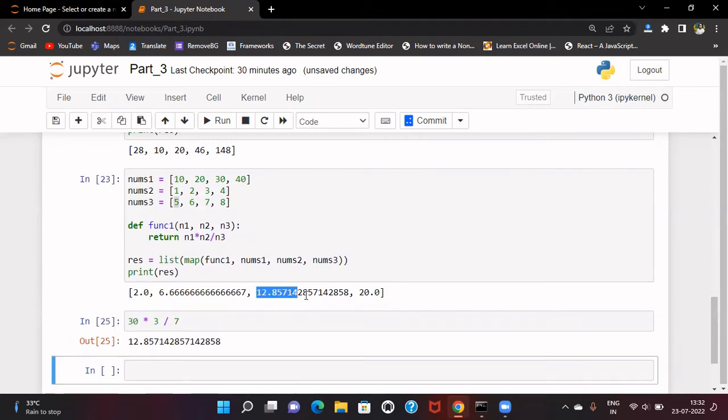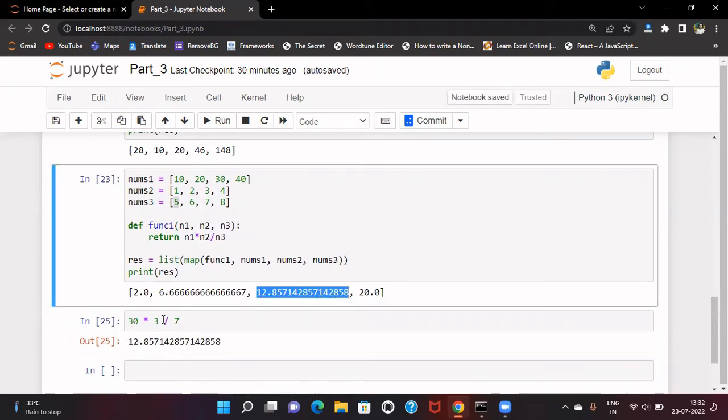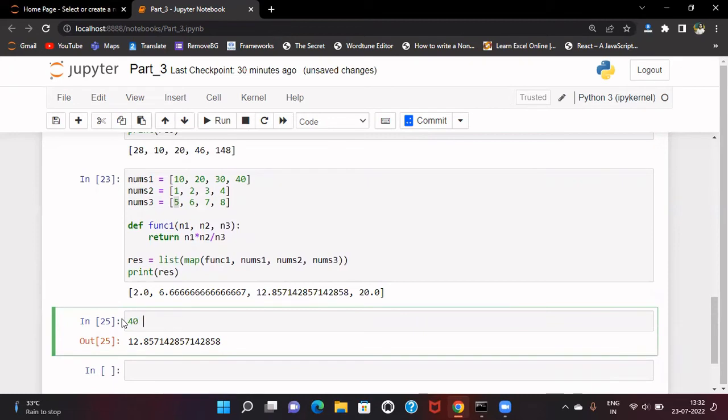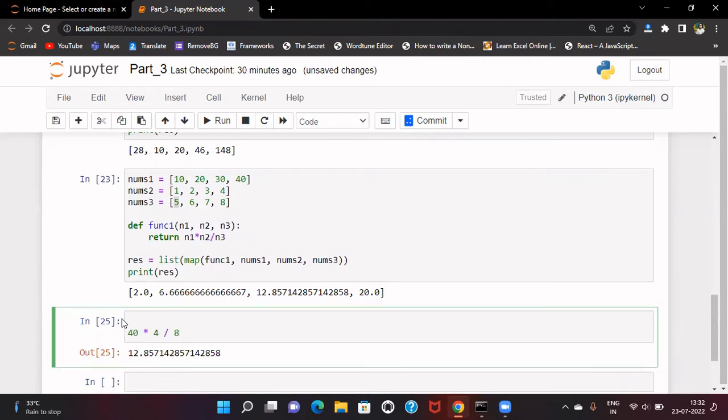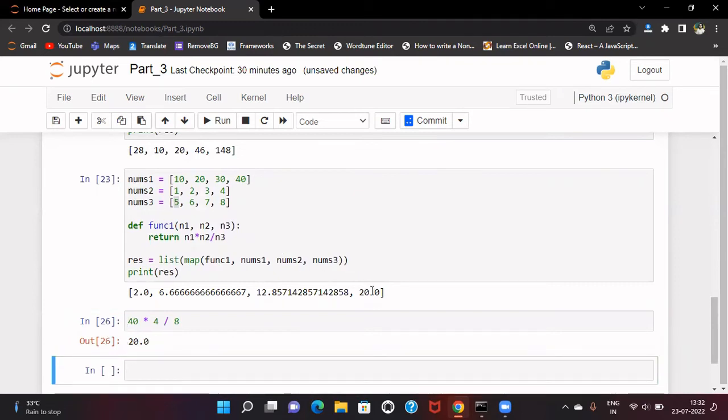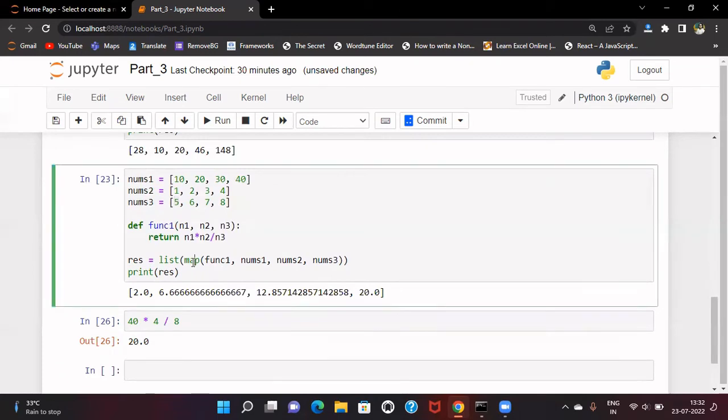You can see this is the value. 40 multiplied by 4 divided by 8. This is the value. So this is how we can apply map over multiple iterable variables with a single function.